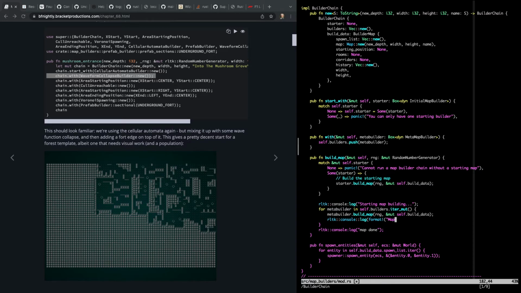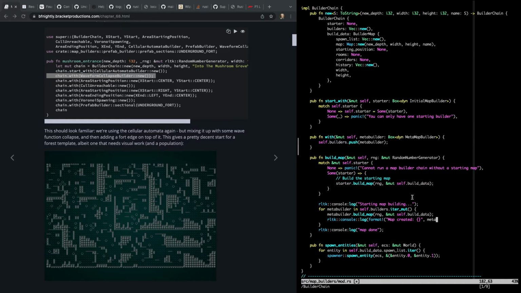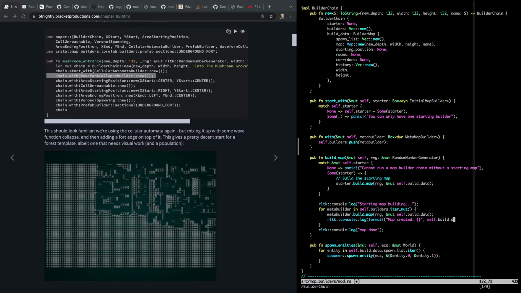All right, so map created, and we'll just say, I guess the meta builder. Well, the meta builder contains what? It's in the builders, so it doesn't have the map. So we can actually take a look at our current map. So it's self.builddata.map.name. Hopefully that's all pubbed.